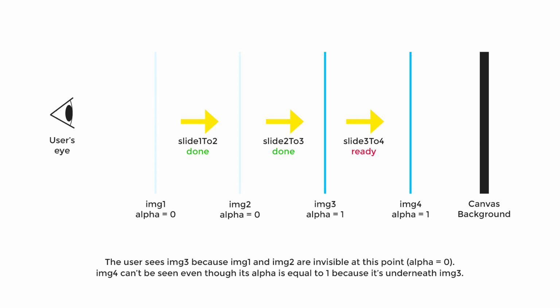Before we move on to the next step, let's summarize what we did so far, because it's important to understand what we are going to do next. In a nutshell, we had 4 images stacked on top of each other, and we made it in a way that every time we click on the right slider controller, the image on top gets its opacity decreased to 0, which makes the image just underneath it appear, alongside the effect being applied to the entire container, of course.